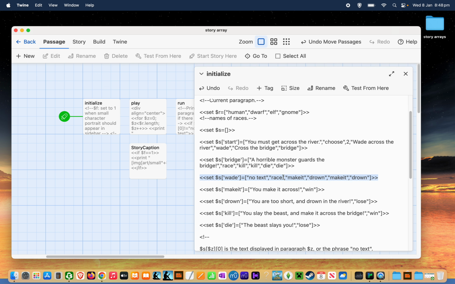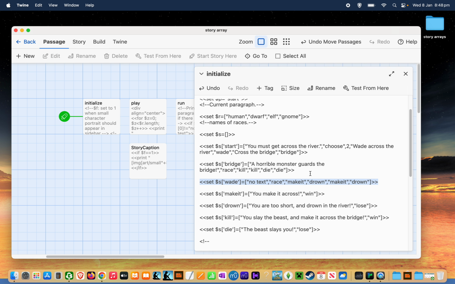So this is an automatic choice based on the player character's species, and it means a human will go to the paragraph make it, a dwarf will go to the paragraph drown, an elf will go to the paragraph make it, and a gnome will go to the paragraph drown. And as you might expect, drown is where you lose and make it is where you win.